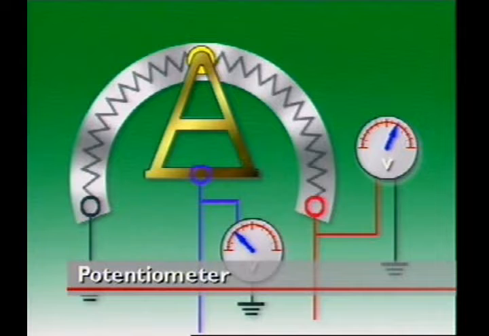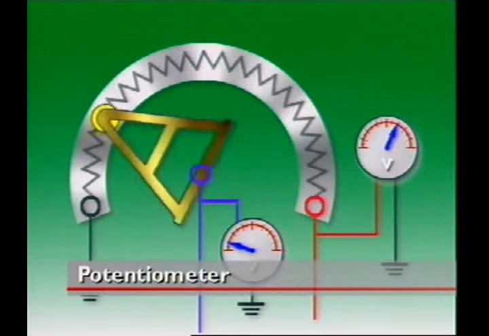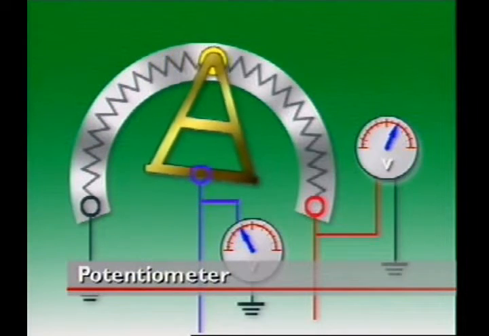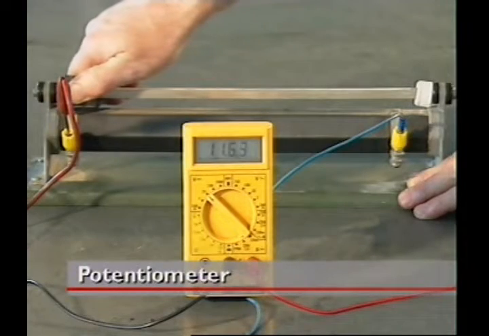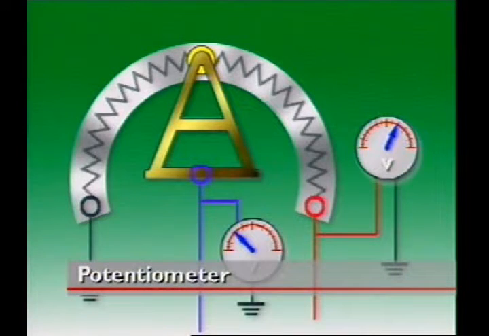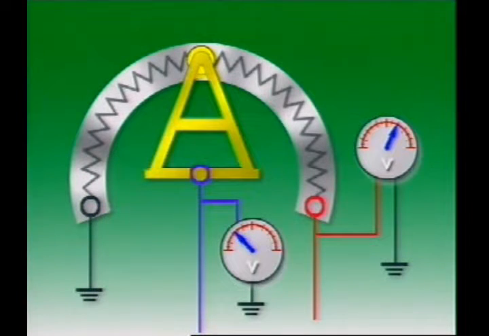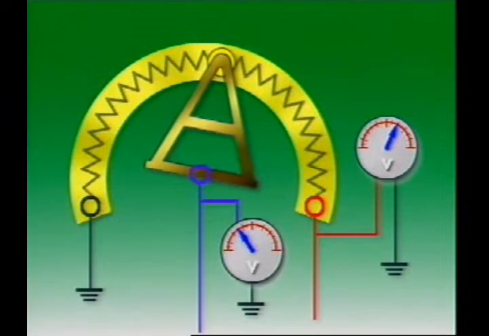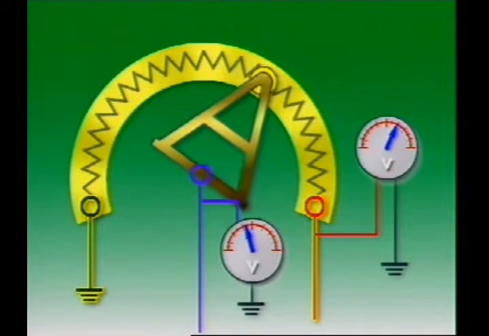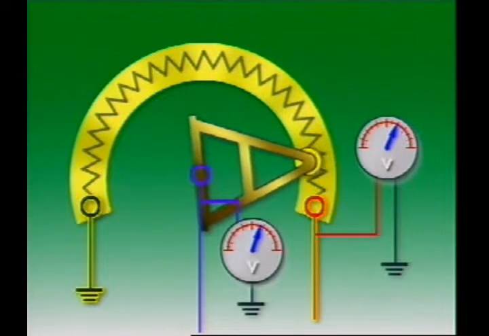A potentiometer is a mechanically variable resistor which, in EFI applications, is normally a film type. It can be linear or circular in construction and has 3 electrical connecting points. 2 are at the ends of the resistor and the third is attached to a center sliding contact, arranged to move across the resistor. A reference voltage is applied to the resistor so that a steady current flows through it.